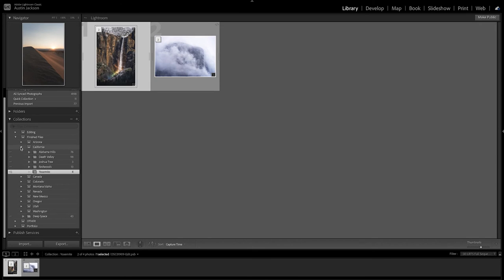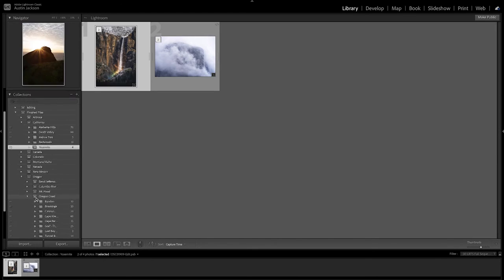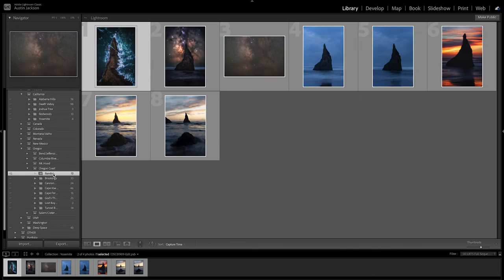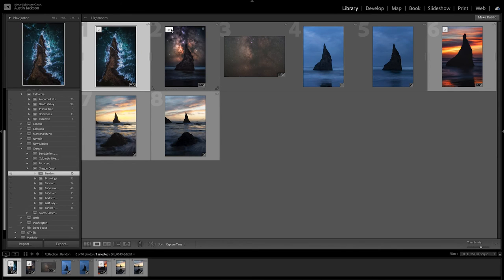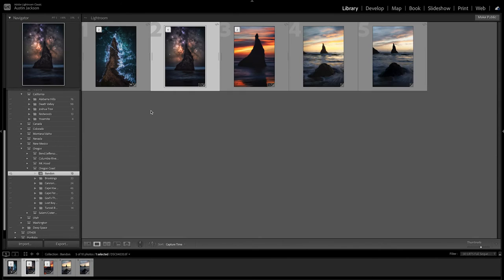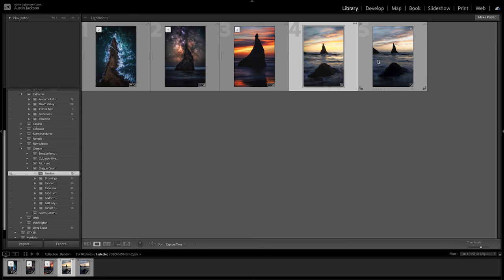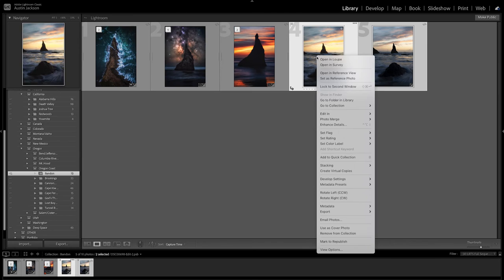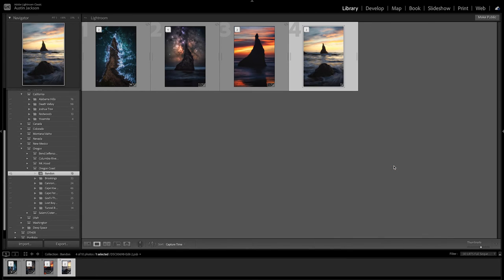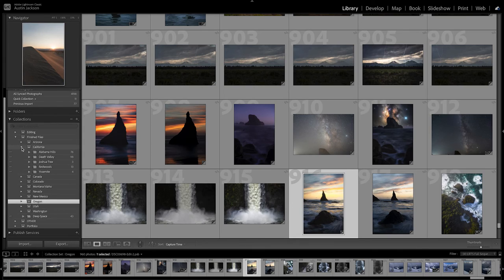And I do that in all of my folders here. See, I go to abandon, and this one is in a stack. I can close that stack up. This one you can see hasn't been stacked yet. Sometimes I do get a little bit lazy and don't get all the stacks done, but I'll do that right now. So put that one in a stack. You can see it's nice and organized. So this makes things really easy to find.